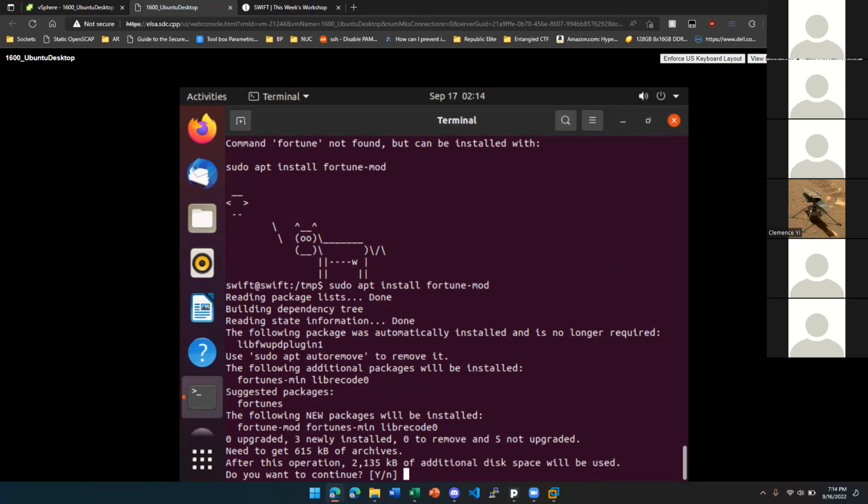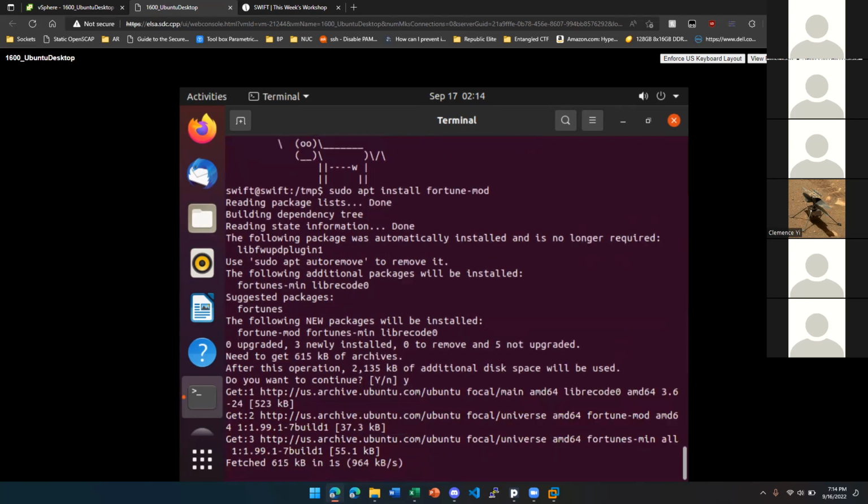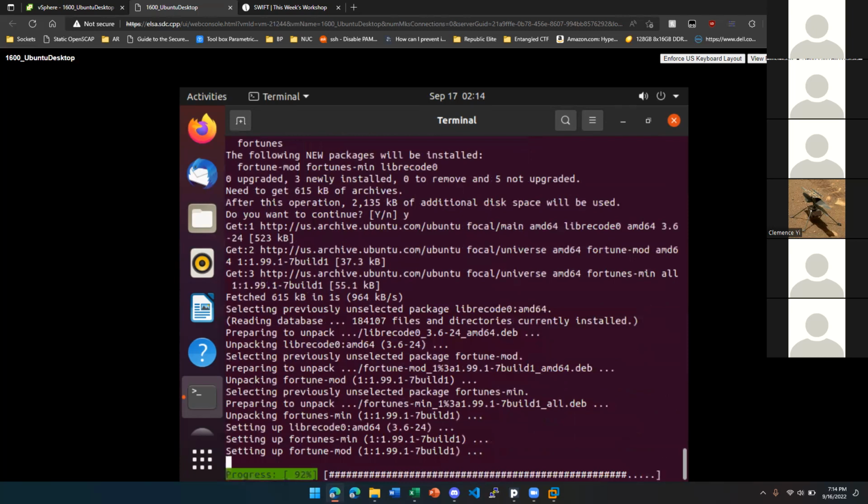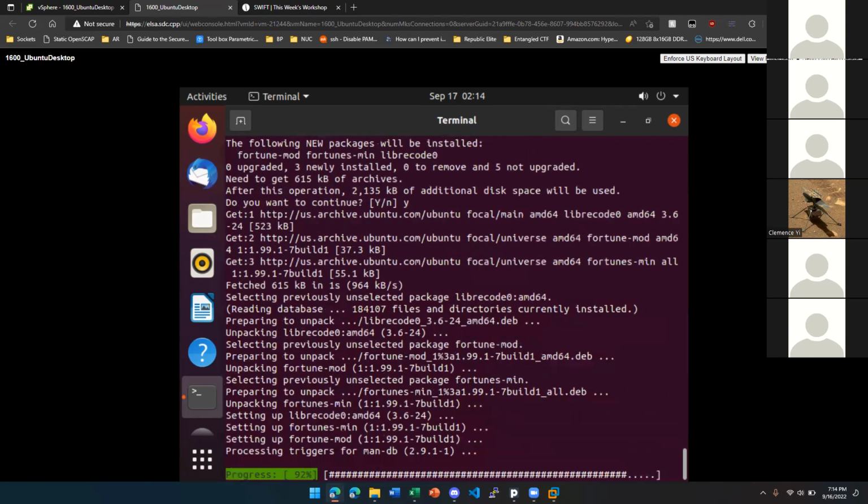So it's going to also install those packages alongside fortune-mod to make sure that fortune-mod will work. So I'm going to hit a Y for that. It downloads those packages, it does a lot of setup, it does a lot of things in the background, and it's done. So let's go ahead and do fortune cowsay.